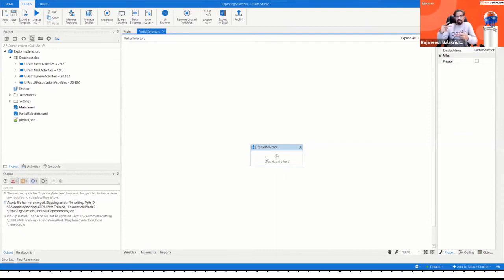To get this window, you have two options. For a desktop application, we give an activity named attach window. So you attach a window and then do a sequence of operations. And the second thing is, in a browser, you give either attach browser or attach window again, which I will walk through now.